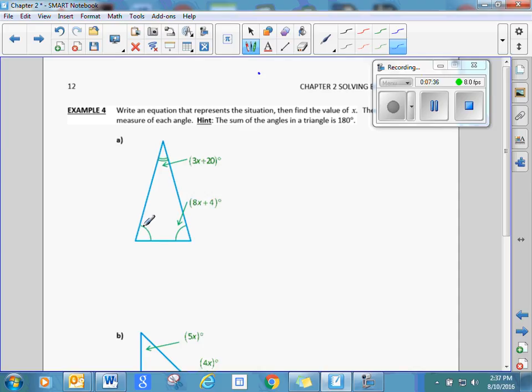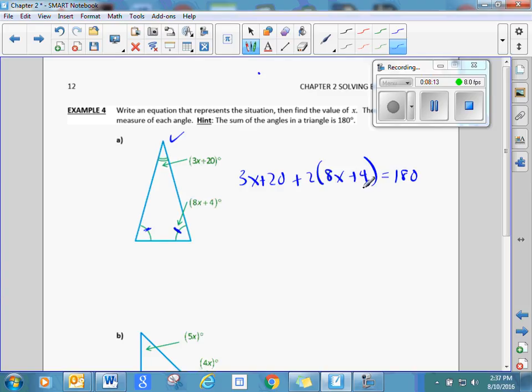These two half circles, or part of a circle, arcs, I guess we should call them, indicate that this angle and this angle are the exact same measure. So they don't put the 8x plus 4 over here written, but they imply it by the figures inside the triangle. So that lets us set up our equation that says, okay, that 3x plus 20, this guy right here, plus 2 of those 8x plus 4s is going to equal 180 degrees.